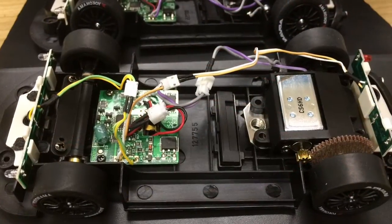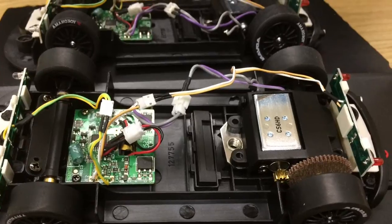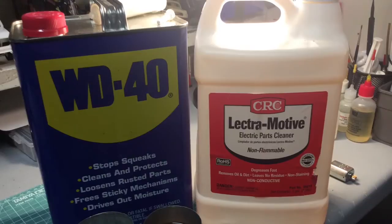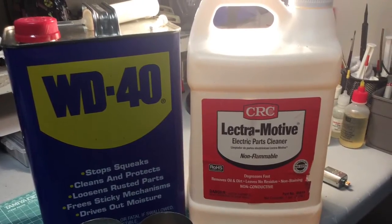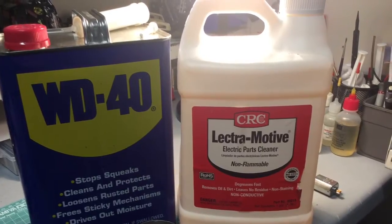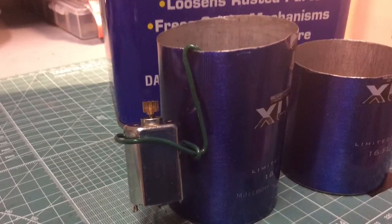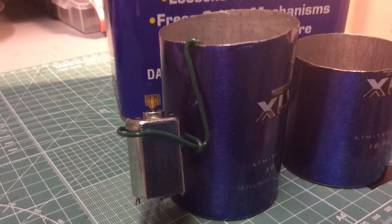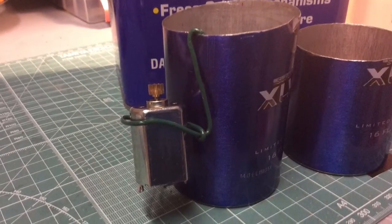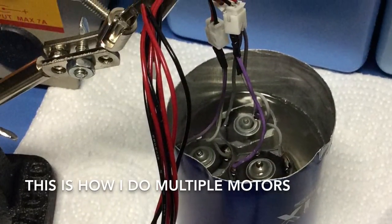Here you see the chassis of the R8 in its stock form. No modifications have been done this far. It's better to do this step in the beginning since it takes about 24 hours. We take the motor out of the car — I built this little holder you can see there in green — and I dipped that down inside a little cup full of WD-40, letting it run at maybe 3-4 volts inside the WD-40, totally submerged, for about 24 hours to get the comm all polished and nice and smooth.